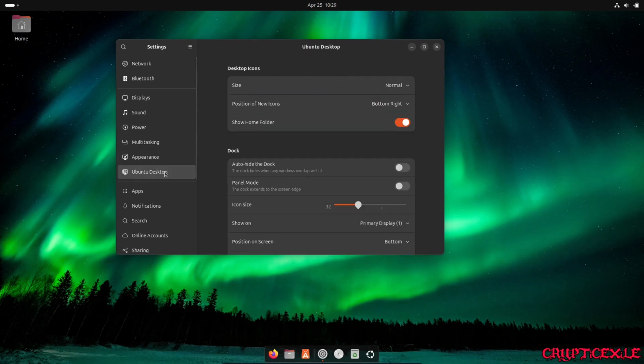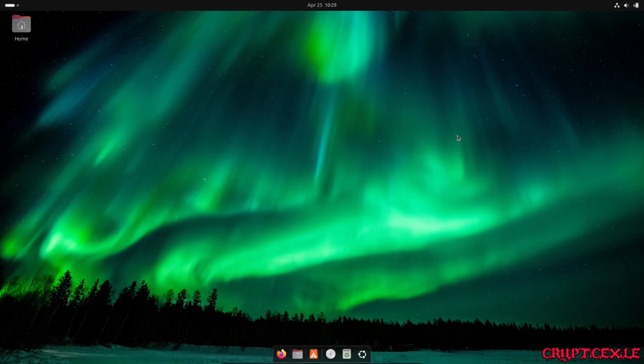So you have Ubuntu desktop. Ubuntu desktop basically just sets the dock up and all that. Okay. Show home, sure. Okay. Good. I don't know why it shows the battery.